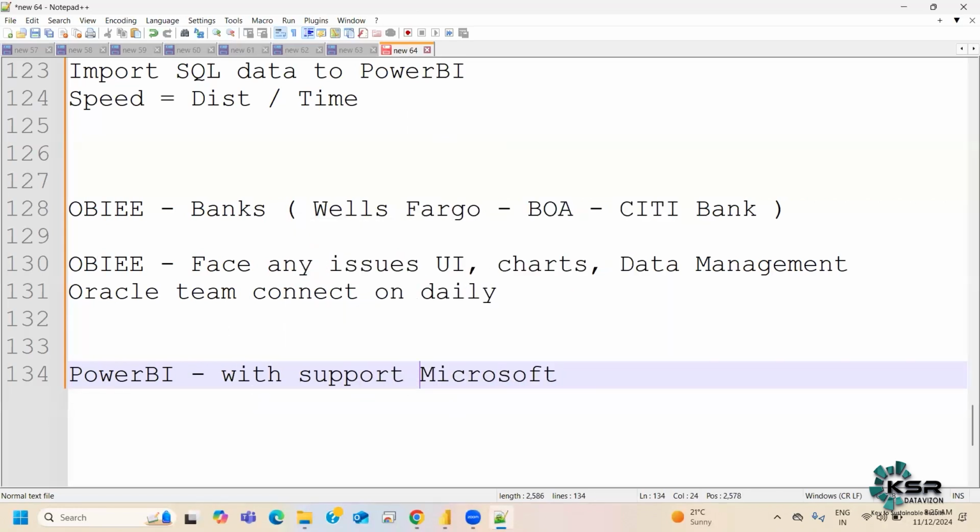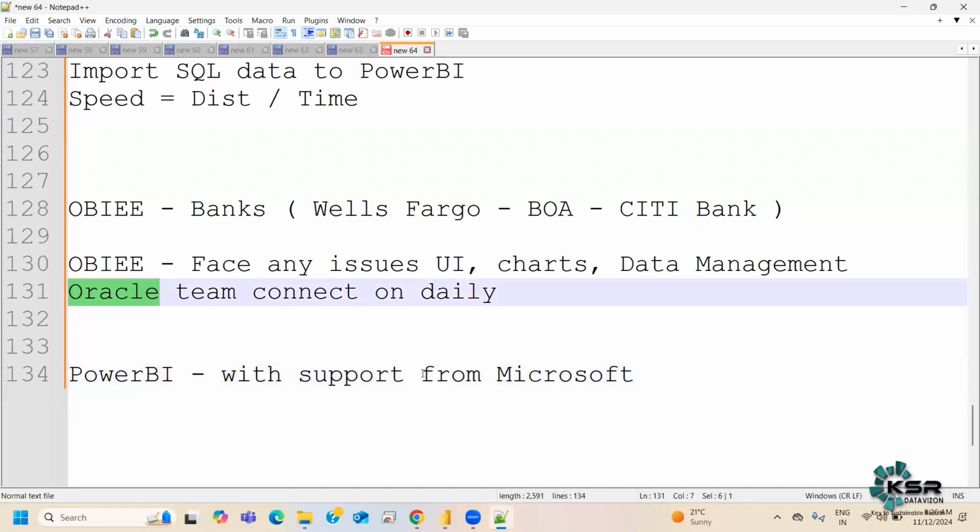Okay. So you can explain it this way: OBI is a business intelligence tool, accepted, but in order to use it, if you are stuck somewhere, or it is not working as expected, you need to reach out to the Oracle product team, who would tell you the ideal way to use it, the steps they would follow, and give you some idea.